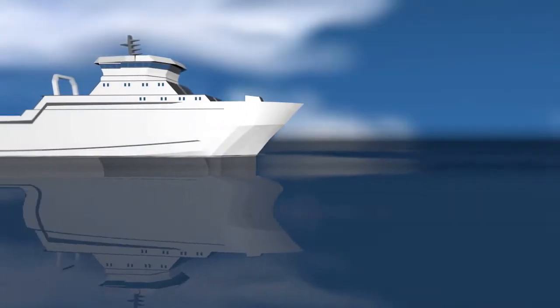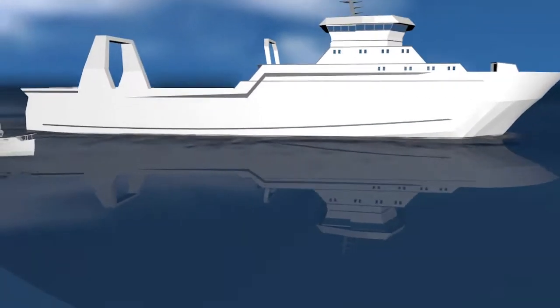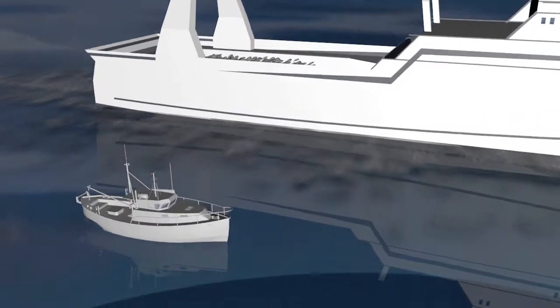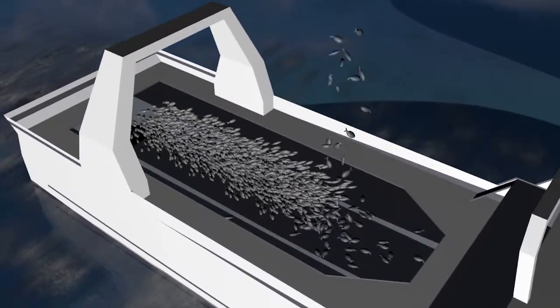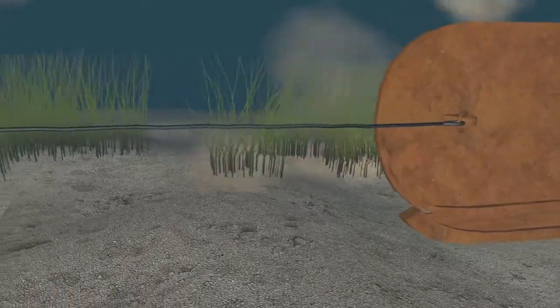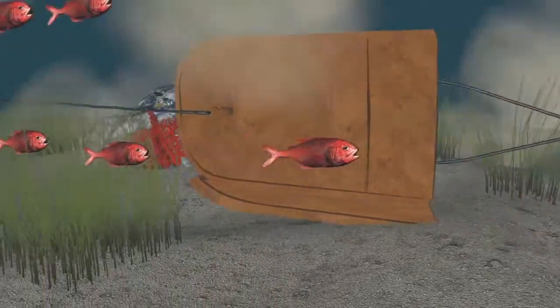These factory ships are sometimes 240 meters long compared to the traditional 20 to 30 meter boats and can carry up to 14,000 tons of fish. Equipped with steel plates, their huge nets drag across the ocean bed.